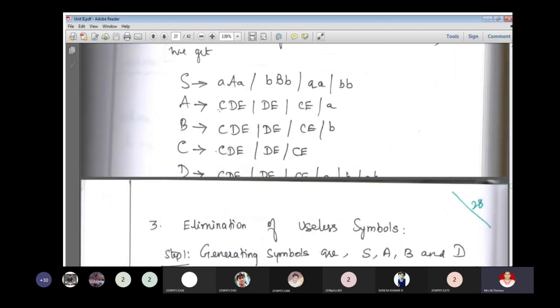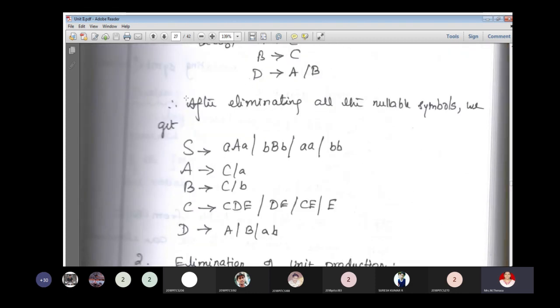So today we have seen context-free grammar and context-free language, derivations, and there are two types of derivations: leftmost derivation, rightmost derivation, and then ambiguous grammar. Then we have seen the relationship between the derivation and the derivation tree. Then we have seen how to simplify the given context-free grammar. Any doubts?